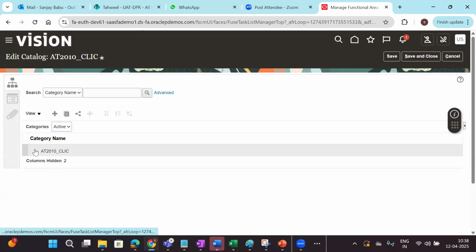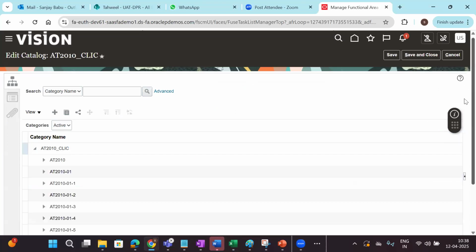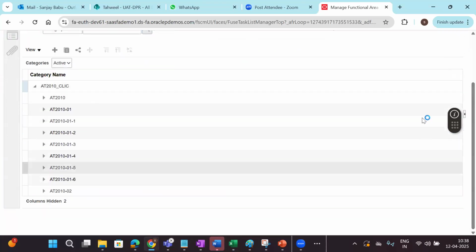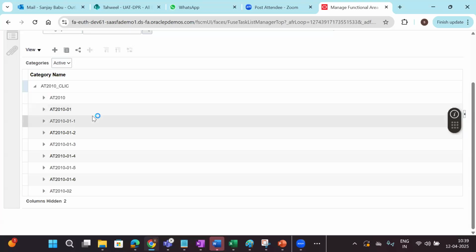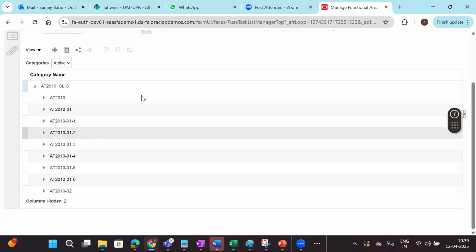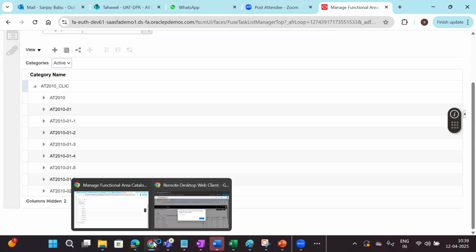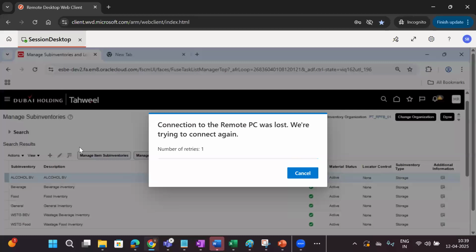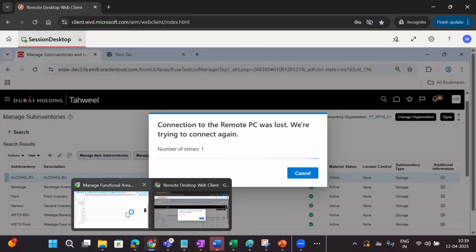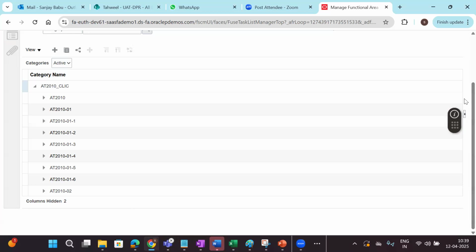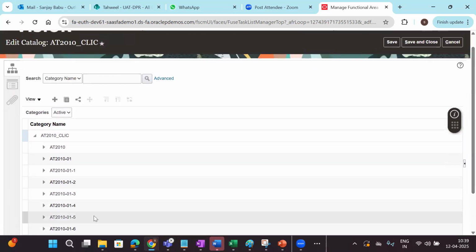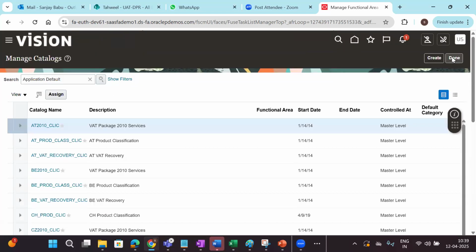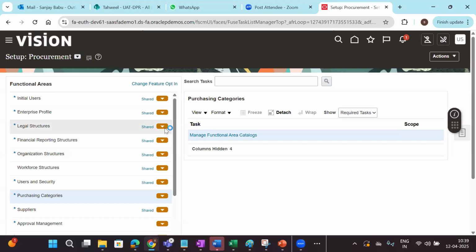If you see here, under this category you have multiple category codes which are assigned. Let's say you have stationery, retail, beverage recipes, or categories mentioned as Sprite, anything. I can show you my live instance also for Dubai Holding, but I'm not sure how I can show it. So you'll have different categories. This is the place where you can define the categories. So this is one of the important setups required.